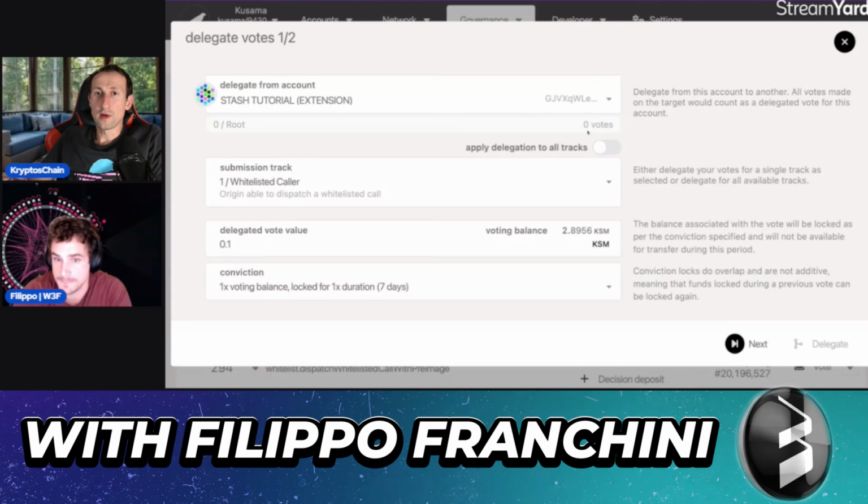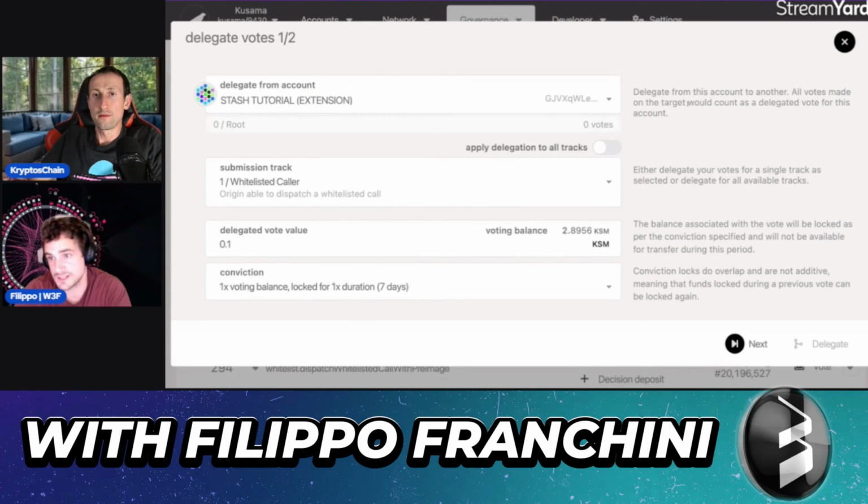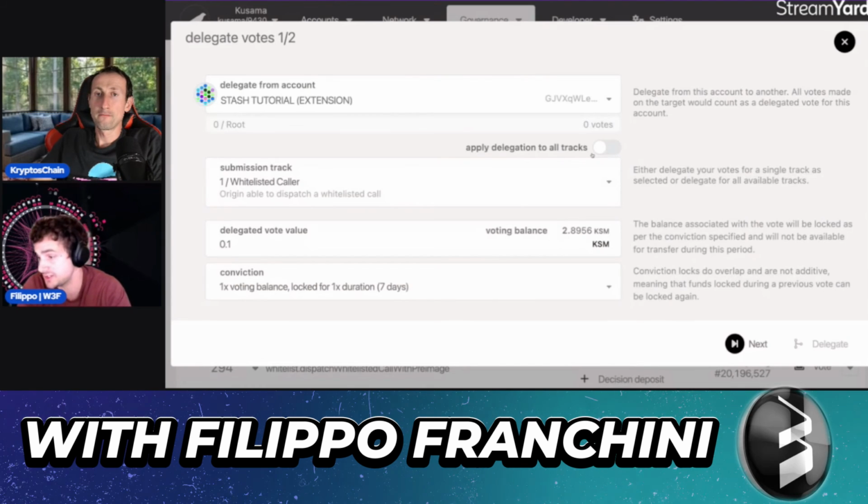And there is something else I want to add. When you delegate to multiple tracks, the fee also increases. At least in the case of Polkadot, you have to pay a bigger fee to delegate to multiple tracks, whereas if you only do it with one, it's going to be a very small fee. Exactly, this is because it's a batch call. You are putting multiple calls in one single transaction, and that transaction will be a little bit more expensive depending on how many tracks you are delegating. If you're delegating all 15 tracks, then it can be quite expensive. It's probably more than one DOT on Polkadot, 1.1 or 1.2 DOT.